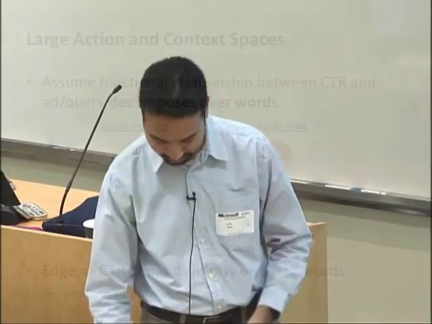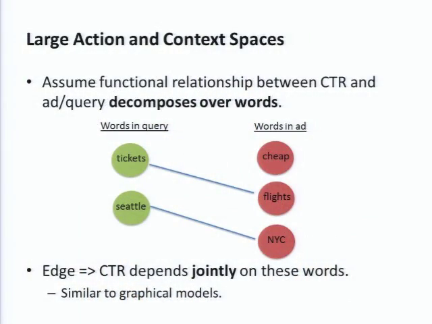Go ahead. Sorry to keep asking about this factor graph thing. I want to understand if I understood what they were saying correctly. Can you go back one? Can you have a factor, like if I think it's important to have cheap flights and New York City all at the same time or not at all, I can express that in your formulation. You can. And how would you split that out? So that would be a clique. That would be a clique, right? So you're allowed to have functions over these. Okay. Yeah, that's just a measure of sparse potentials. It's just lower potentials. Yeah. Okay.